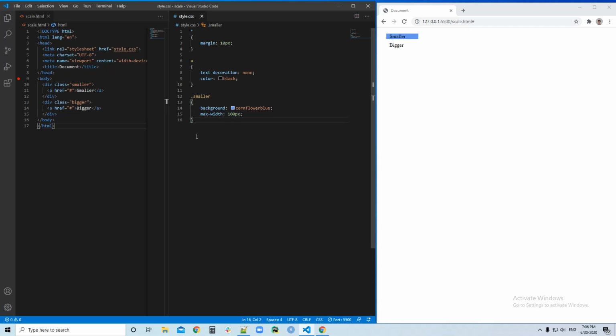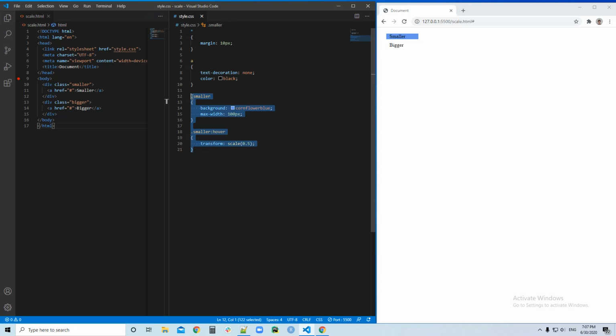And then for the smaller class, we can set a hover, and we're going to specify that we want it to transform, and we want the scale to be, let's say, 0.5. That means it should get half the size it is now when we hover over it. If you look, when we hover over it, it shrinks.